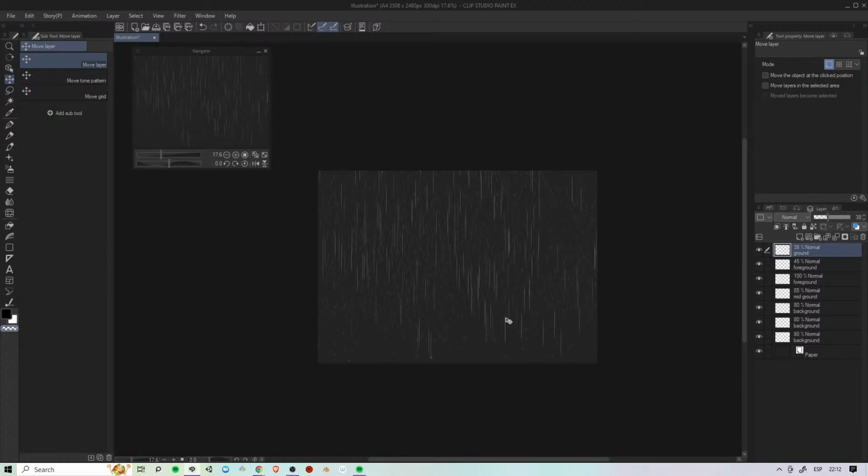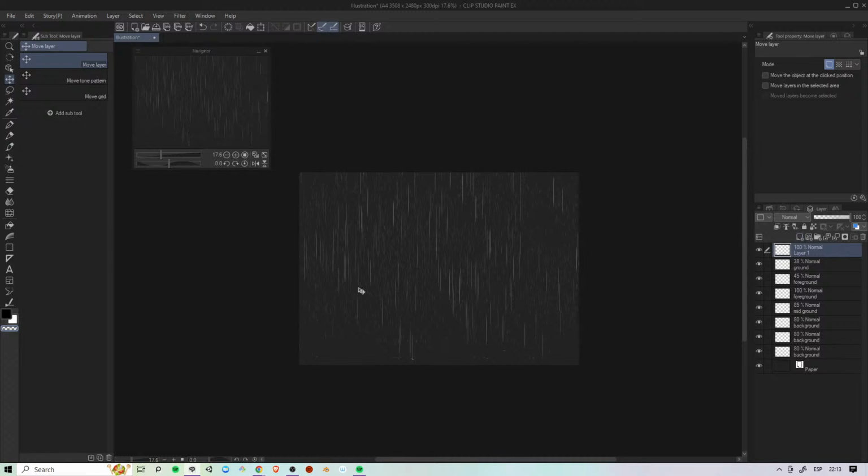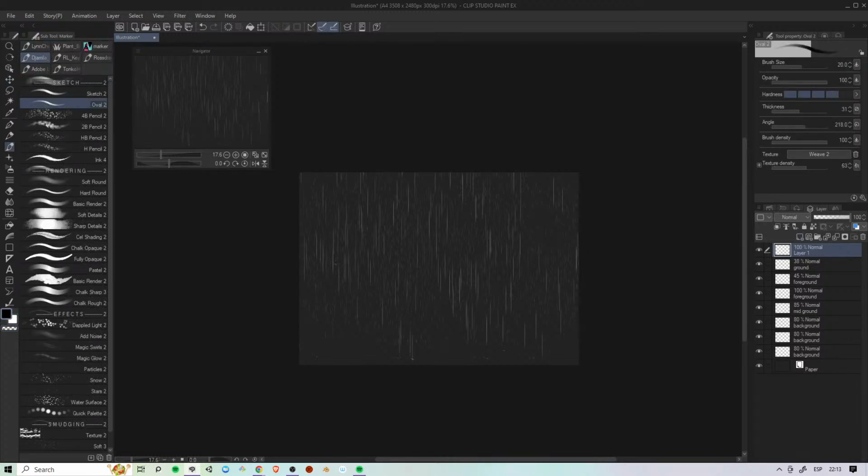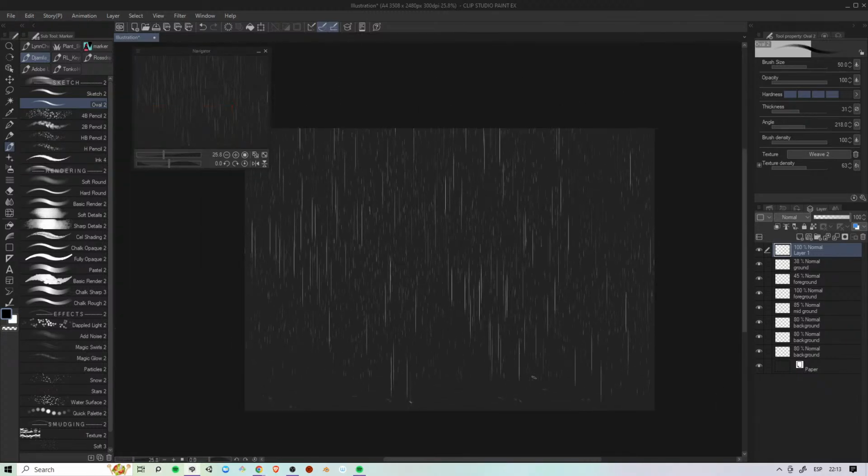Like, you can put a window in the front, or you can put somebody in there, or it can just be in the foreground. And I don't know what else to say because I'm essentially done. That's just how quick the brush is. But I think I might end up doing a small brush for the raindrops, so that can be a little bit easier. You don't have to do it by hand since it's a very repetitive thing.